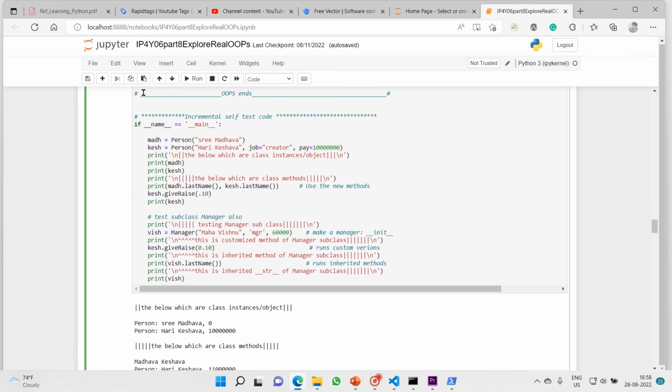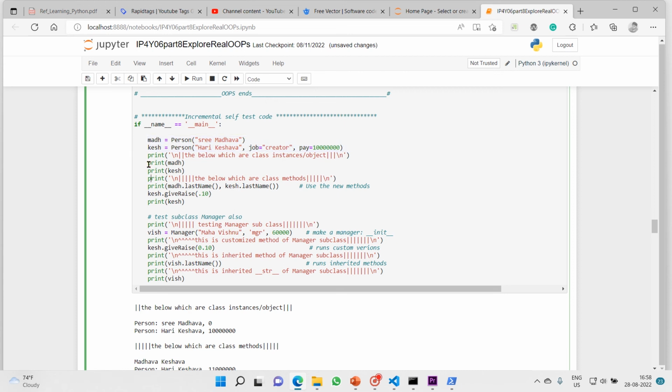With that our code ends. Whatever we do below is testing. I just want to test whether my code is working properly or not. For that, I have created my first object, math, and then the second object, cache. These are my two objects.